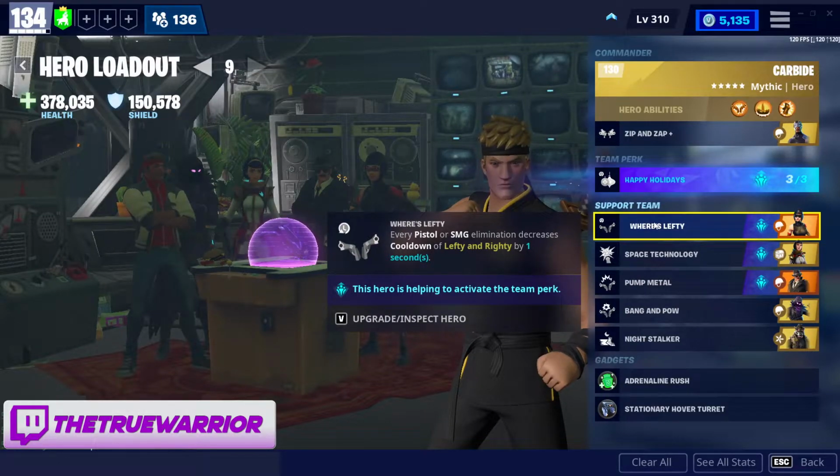Then we're going to use Double Agent Evelyn, because her perk is that every pistol or SMG elimination will decrease the cooldown of lefty and righty by 1 second. So while we're in the dungeon matches, we're going to be looking for pistols and SMGs, and that's what we're going to do our damage with. This is going to help us get the cooldown reduced even further, because when we're not using lefty and righty, we're going to be using pistols and SMGs to try to keep that cooldown going.